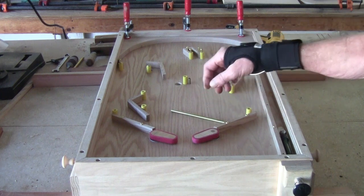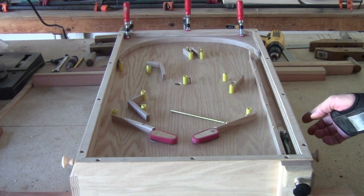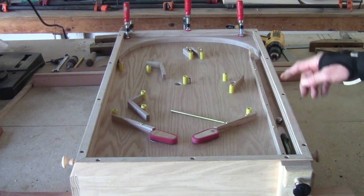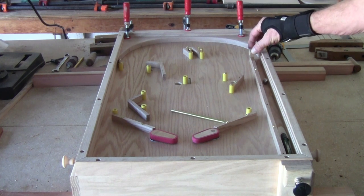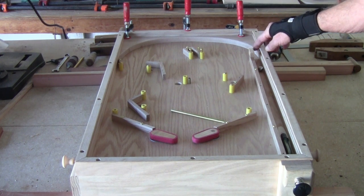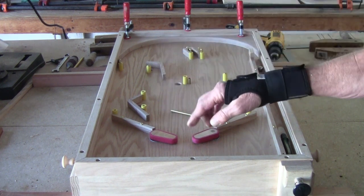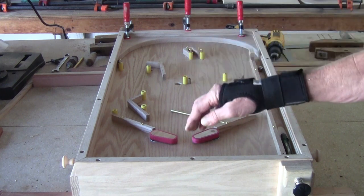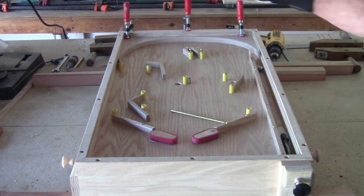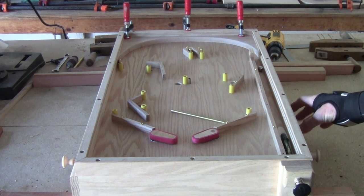And then I'm also going to put a hole on the side here so that you can drop the ball in on the side and the ball will come here. And then I got to make a wooden flap, the one-way wooden flap across here. From that point, I'm going to go ahead and build the bottom channel so the ball, when it goes through the hole, I'm guessing I'm going to have them come out on this side, and then the ones you're ready to use will be sitting here. So that's my next step.